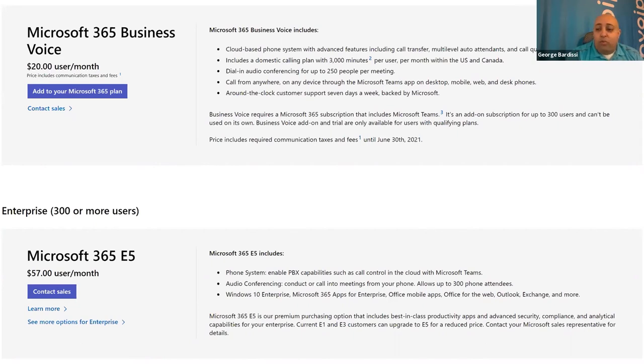So Microsoft Teams and Teams Voice is a cool story. Obviously, if you're already using Teams or the Microsoft 365 stack, it kind of evolves that experience. And so, George, if you were a company that already had your ducks in a row and had high level compliance needs, so you were already on an E5, you might have a viable option within Teams. And if you need very basic call functionality, that may be a home run for you.